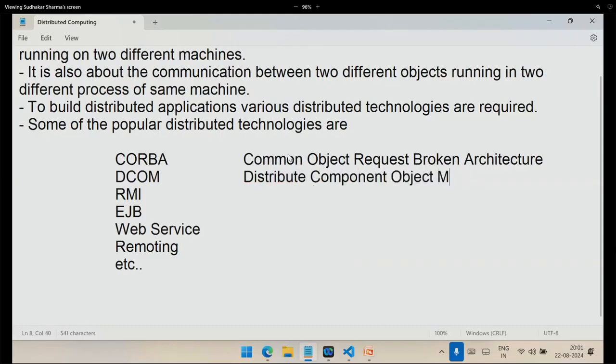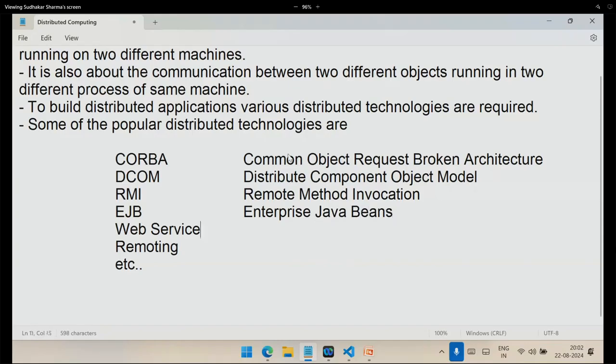And we have RMI, Remote Method Invocation, EJB, Enterprise Java Beans, and remoting, web service, remoting and others.